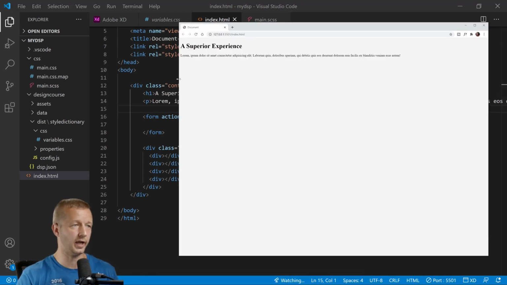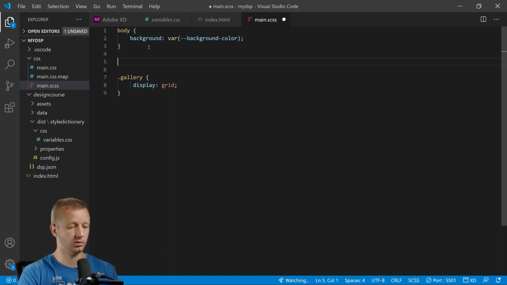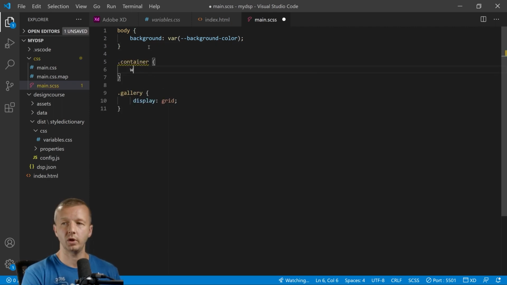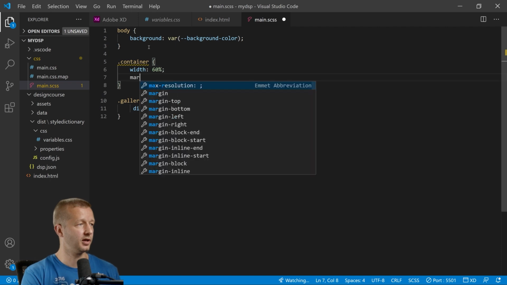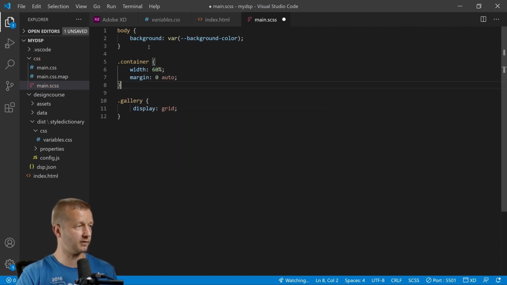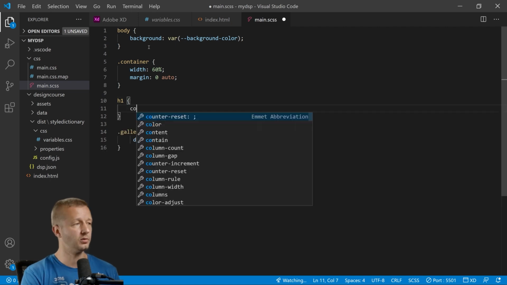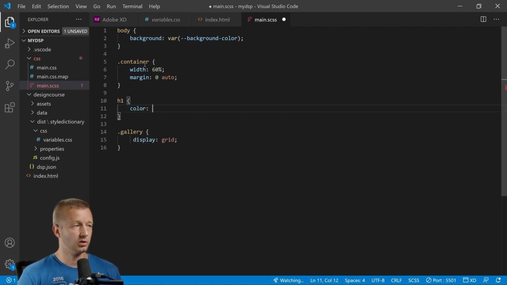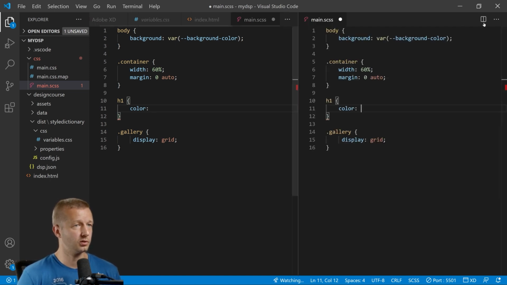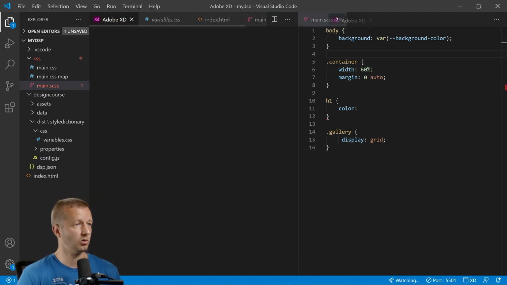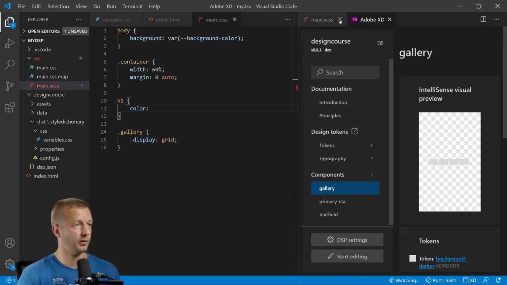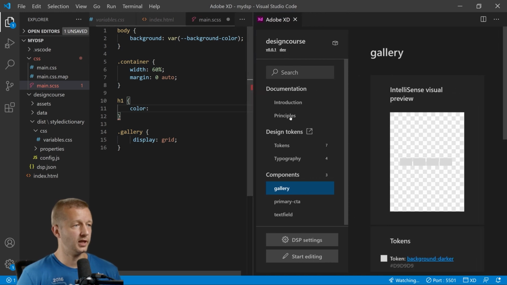So let's continue on by styling this thing up to match our document. So right now it doesn't match it at all. It looks horrendously ugly, right? So switching back to our main Sass file, let's go ahead real quickly to our container. We'll do a width of, let's just say 60%. I'm going to do margin 0 auto, the old school way of just kind of floating things in the middle. Our H1, we're going to say color. Now here's one of the times where it could make sense to go ahead and use, let's click this icon here, and then we'll drag this thing over there. There we go.